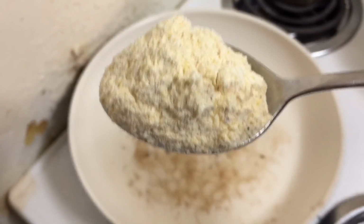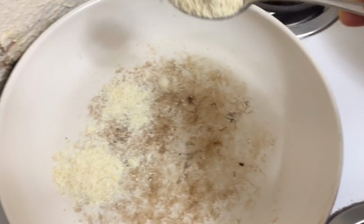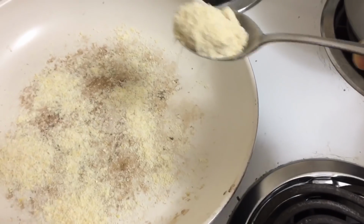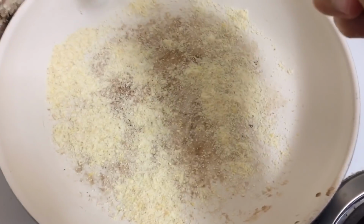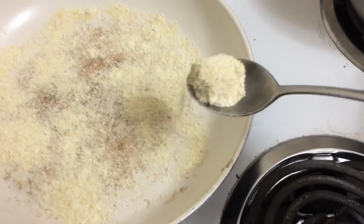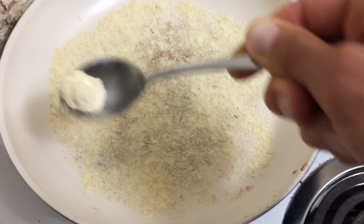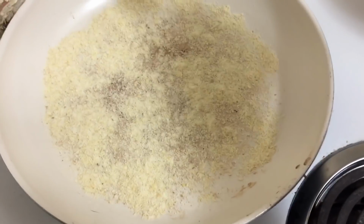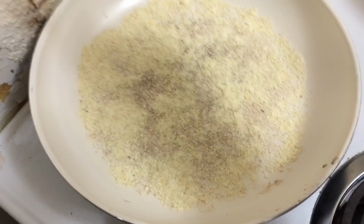You gotta be careful here. Don't spill this all over your kitchen. But what you're gonna do is just dust the pan with this cornmeal. It doesn't have to be perfect, but you wanna cover the whole surface that this pancake is gonna lay on. I'm gonna show you there's more to this method than just dusting with cornmeal. Now this is a hot pan, you guys can see. I'm actually gonna turn it down slightly to a medium-low heat because you don't want this pancake to burn.